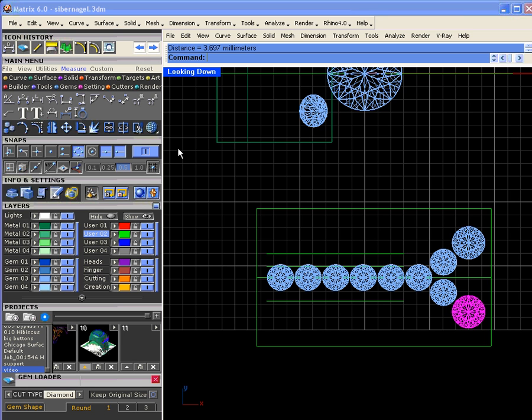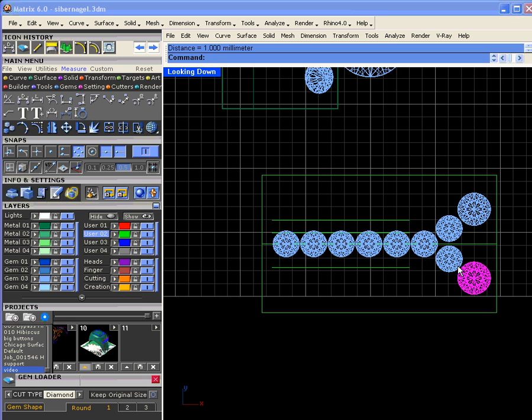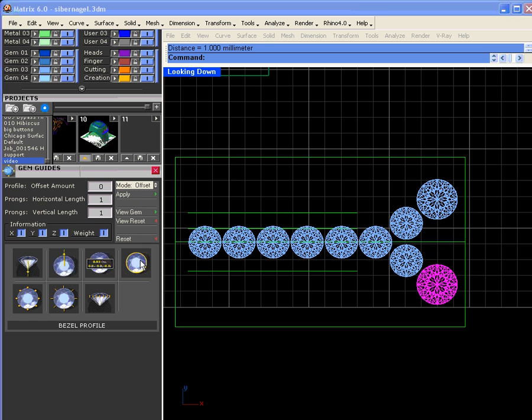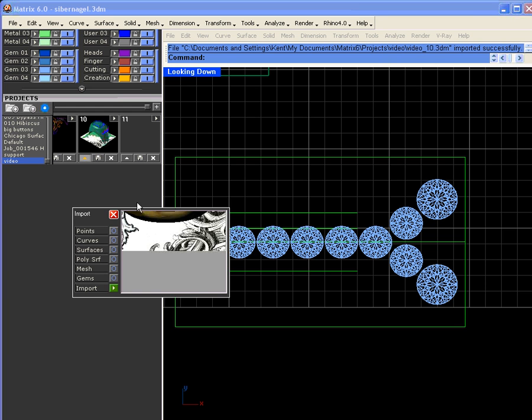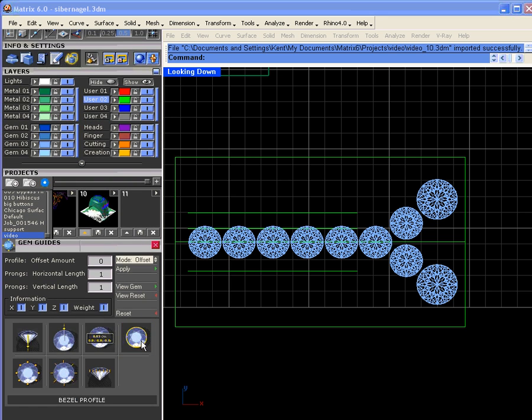Alright, so this one will then pick up. So what do we have for a thickness here? Measure distance from here to here. Oh yeah, it's 1. Okay, alright. So we're going to come over to gems and to the gem guides and click this one and hit apply. Okay, and let's turn that off. Oops. Let's go back to here and turn that off. Sorry, there we go.